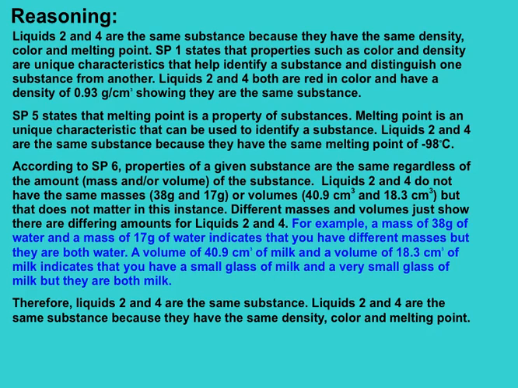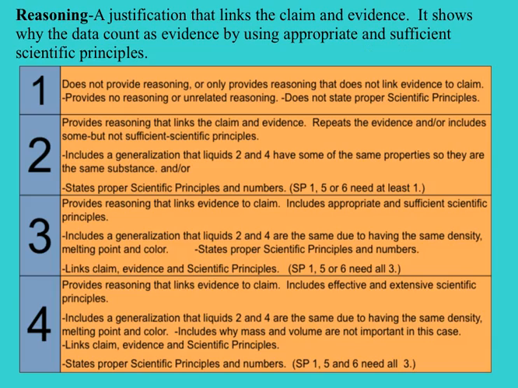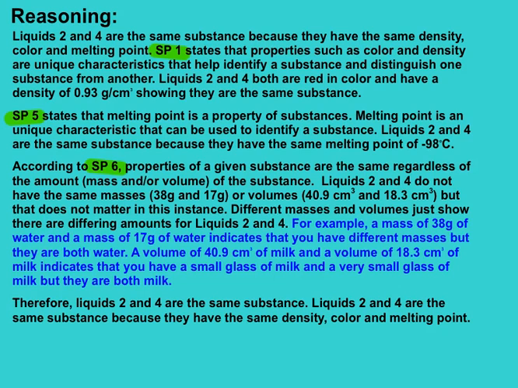Now here's where I start using the scientific principles, and you can see which scientific principles I use. Notice it just says SP1 right here. That is awesome to do. I can look at this and say, oh, here's 5. Oh, here's 6. By having SP1, or you can put SP number 1, it draws my attention to it right away. That's one of the things we would like you to include. So the rubric says it states proper scientific principles and numbers. That way it draws my attention to it right away.